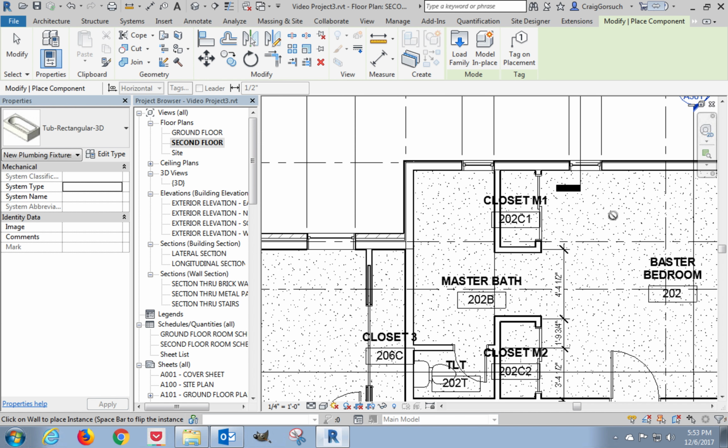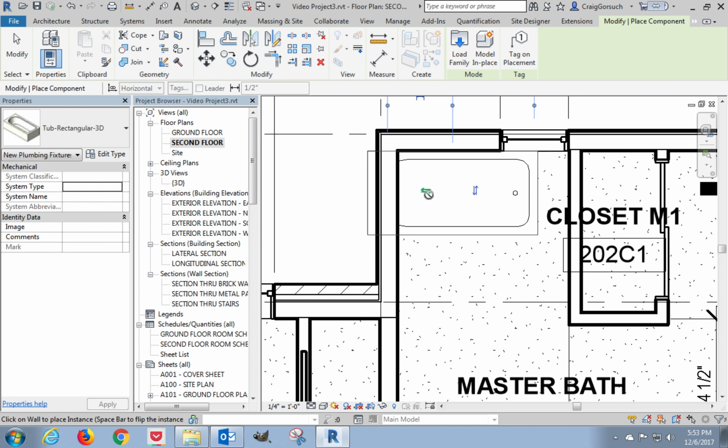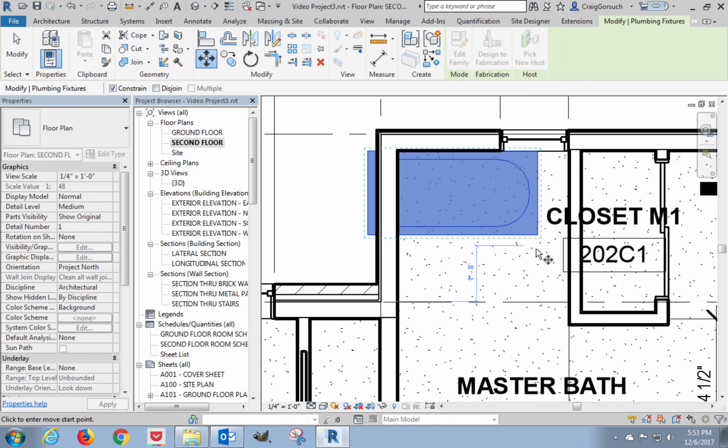Now this universal no is showing up because a bathtub is a wall-based object, so it won't show up until you actually hold your cursor against the wall. So place it, even though it's facing the wrong direction. And I'm going to zoom in and select that flip state. There we go. I'll click cancel, select my bathtub, use my move command.